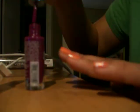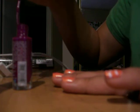For the Chinese symbol, I'm going to use purple. Just get it in there. Make sure you get all the excess off so it doesn't make your design look sloppy. You want it to be very neat. Okay. And then you just come through in there and just do whatever. Make it look, like I said, authentic. It doesn't even have to be Chinese or whatever. And I just got to thinking you could do a cool plaid if you wanted to.